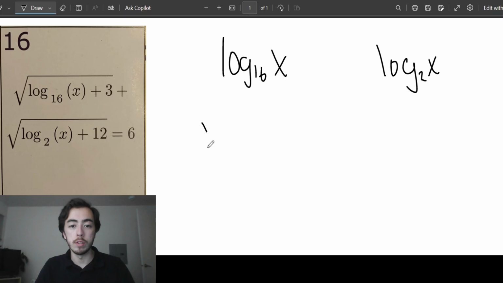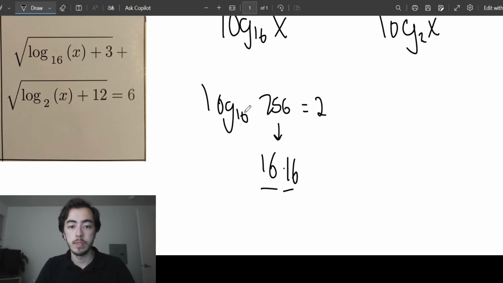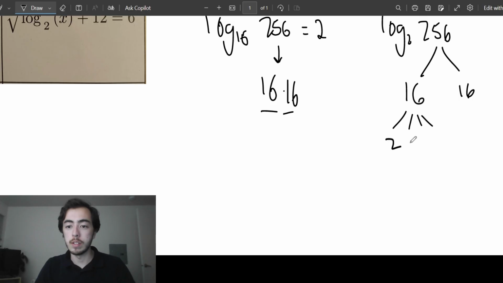So bringing in 256 as an example, we can see that 256 is just 16 times 16. It takes 2 16s to get to this number, and therefore the answer is 2. And if we tried doing log base 2 of 256, we're basically counting how many 2s we need to multiply altogether to get to this number. Interestingly, we can start with the 16 times 16 factoring. And as long as you know that 16 is just 2 times 2 times 2 times 2, you can see a similarity between the two of these.